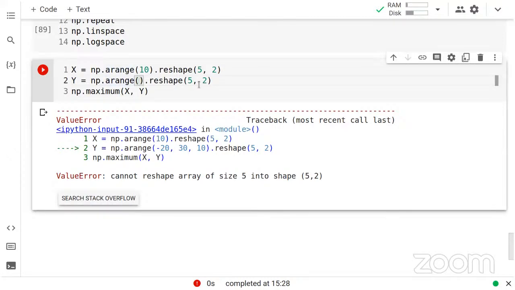Yes, if you put -10, then 30, and then 10. You can't specify the size, right? I want 10 numbers. If I do 10 to 20, will I get 10 numbers? Okay, let's do something like 5 to 15, 10 to 20.